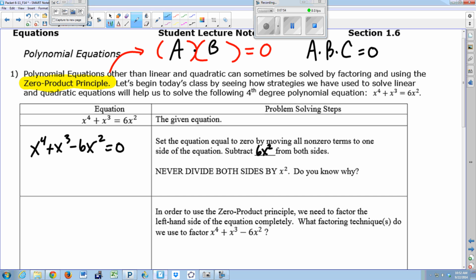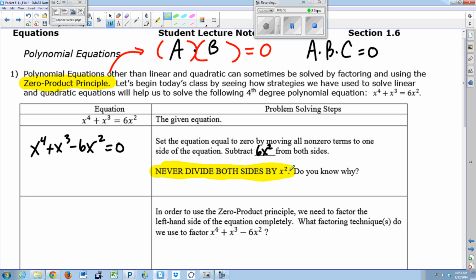Now, I didn't realize this until my next class, I have this rule: never divide both sides by x squared. And I asked if my students knew why, and nobody did. And I said, that's all right, we'll come back to this question. But a tendency here is for people, when they see something like this, to say, oh, I'm going to divide everything on both sides by x squared, because then I'd have x squared here plus 1x here equals 6. And then that feels more familiar to you. But when you do that, you could run into problems, and we're going to see why in a minute.